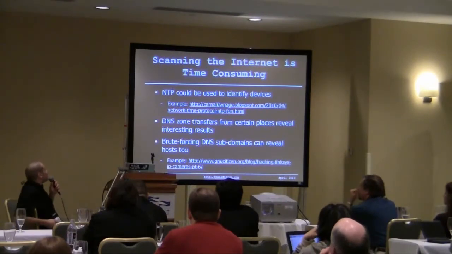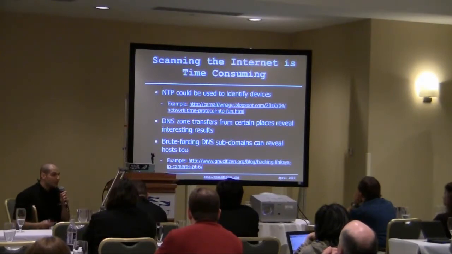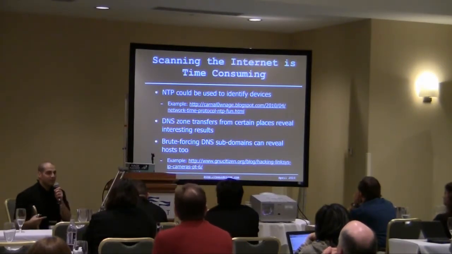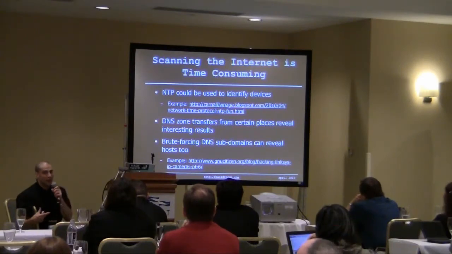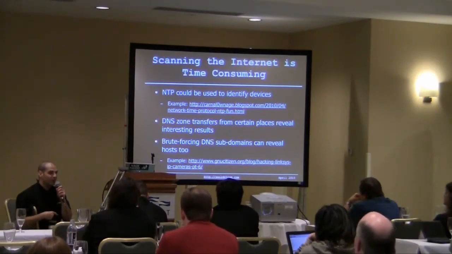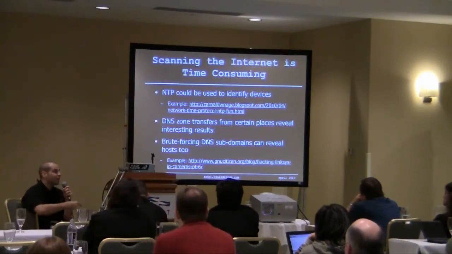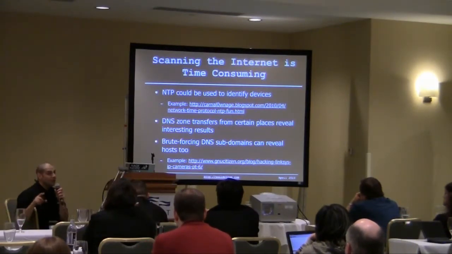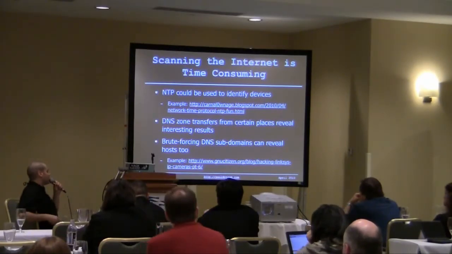Okay. So the other way would be to brute force the subdomains within a particular DDNS provider. So that means try apple.ourlinksys.com and so on and so forth, orange.ourlinksys.com, and try and find hosts in there. Now that can be faster than scanning the internet. It's not as fast as a zone transfer, as you'll see.